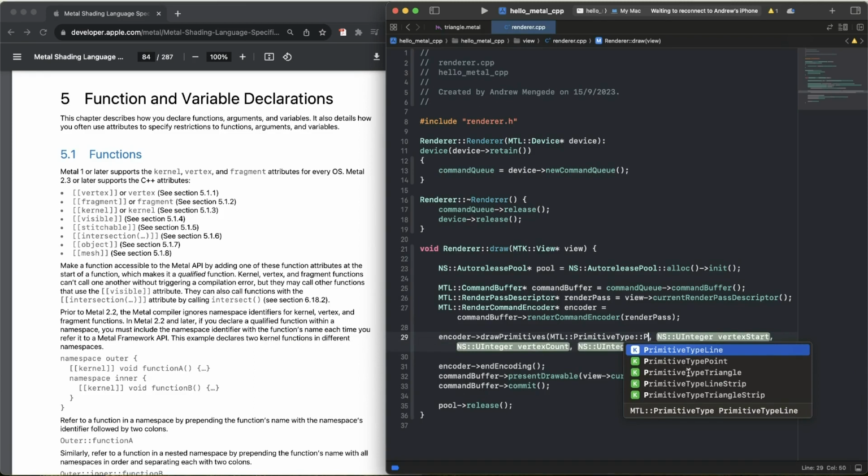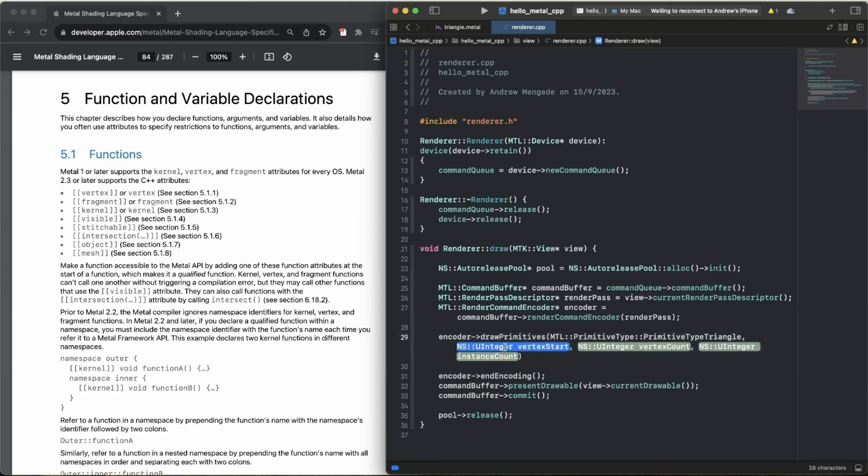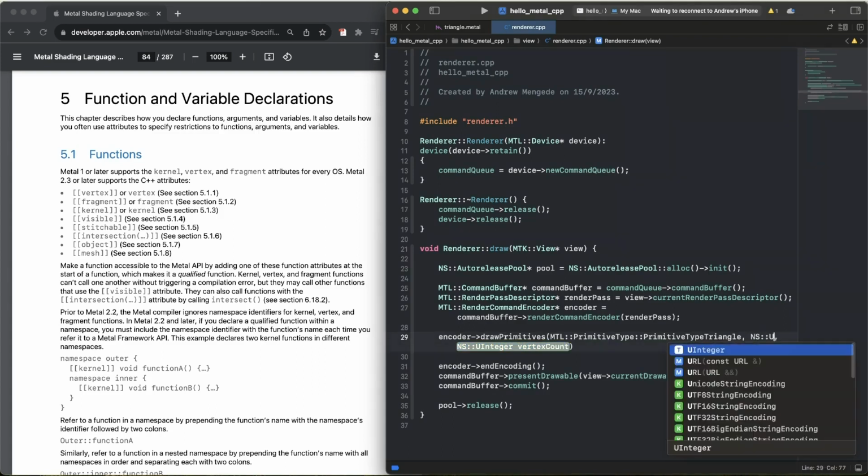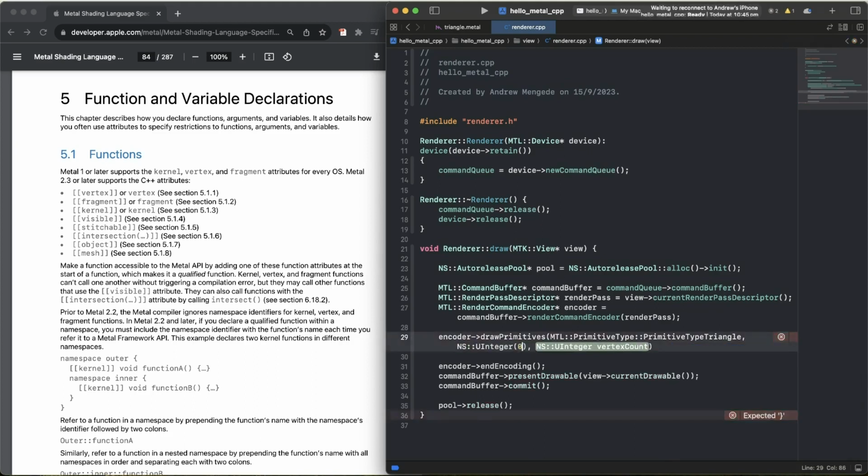So this is for the shape assembly stage. What this triangle type is indicating is that for every 3 points that I draw, I want the shape assembler to fill in the interior of those 3 points. So I definitely want to go with that. And then we have this vertex start, vertex count, and then to make matters stranger, we have this next step unsigned integer. So my first vertex, I want to start at vertex 0. And then I'm going to be emitting 3 vertices. So hopefully that all makes sense.